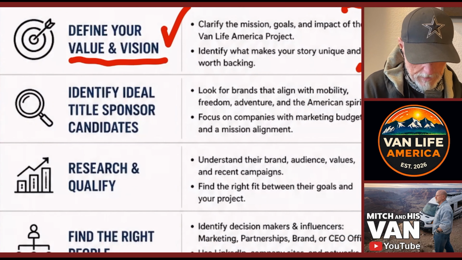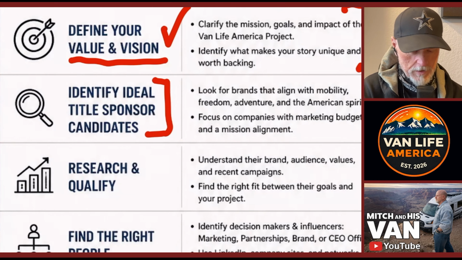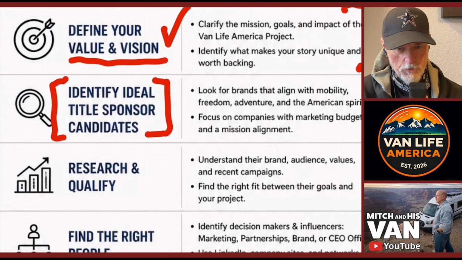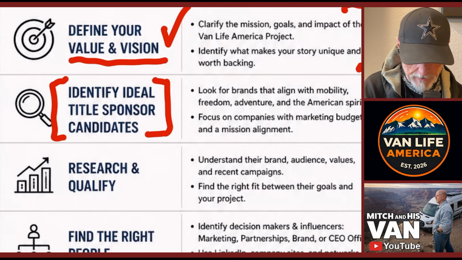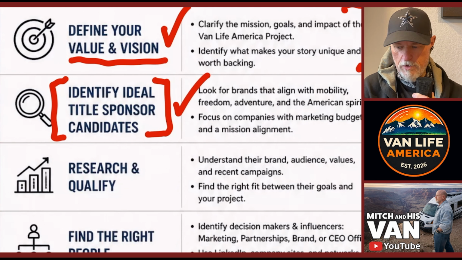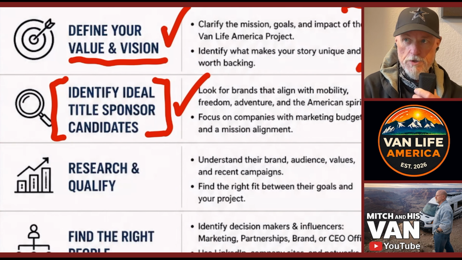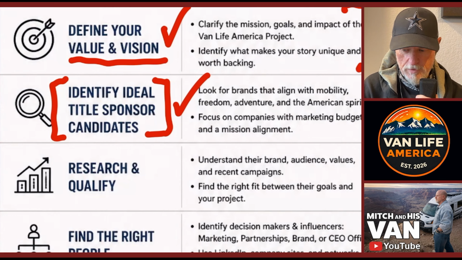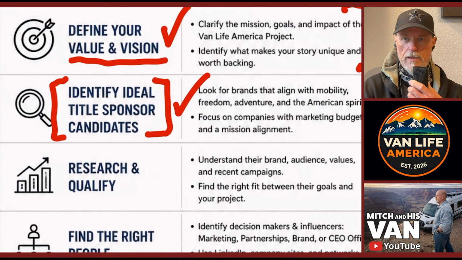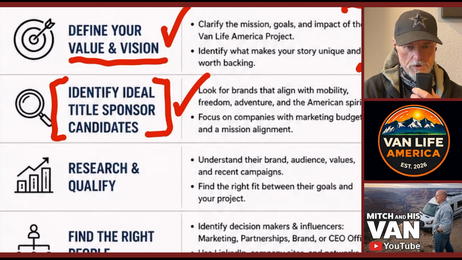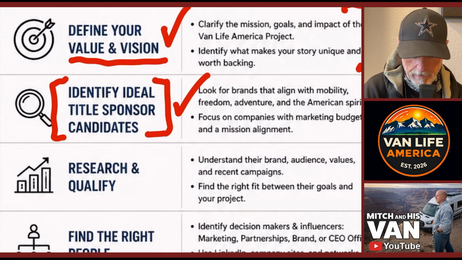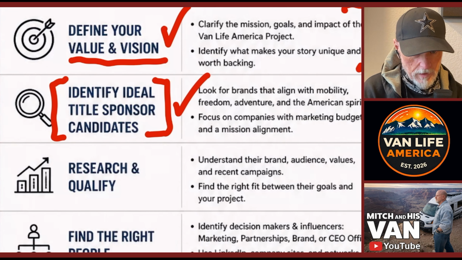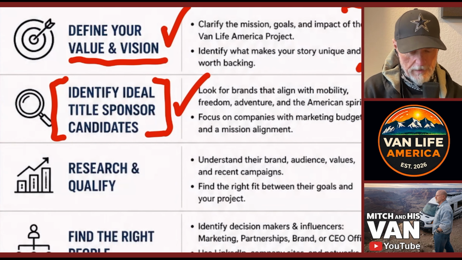Step two is identify potential sponsors. You want to look for sponsorship candidates that will fit your project. I have done that. I've started to compile a list of sponsorships at various levels. I've got title sponsors, tier 2 sponsors, tier 3 sponsorships, and of course affiliates. Each sponsorship level will be spending different amounts of money depending on the level that they want.